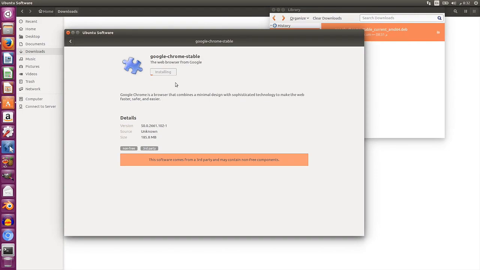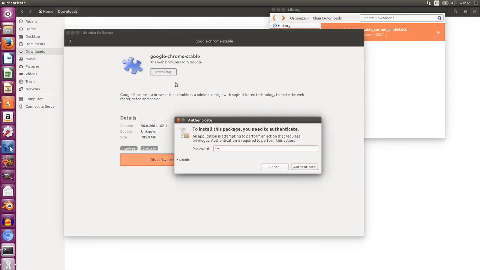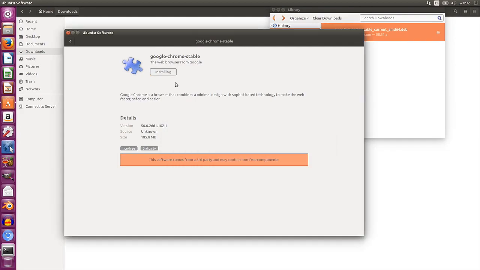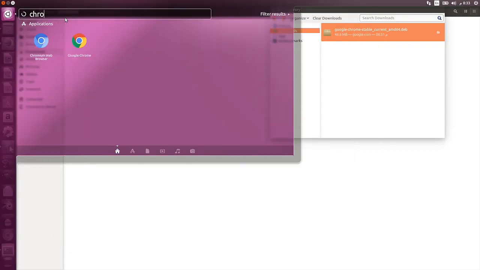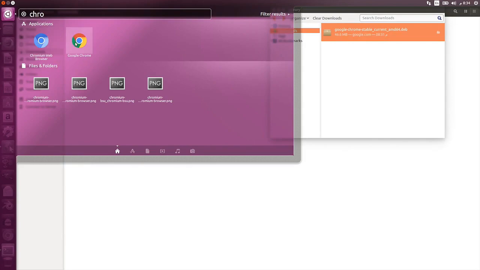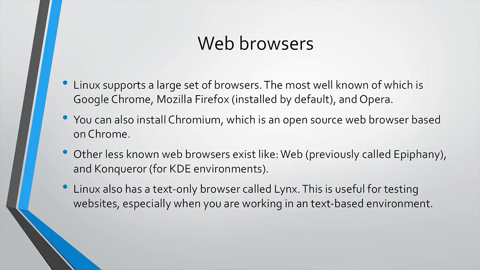It is going to install the software for you without you having to just enter the password of the root in order to start installation. You don't have to go to any text-based procedures in order to install software. It's going to be installed using the Ubuntu software program, and once installed, you are gonna see this icon turning to be called remove, so you can install and uninstall the software from this Ubuntu Software Center. And once you go to the Software Center and type Chrome, you will find that it is right beside the Chromium web browser. And you also have some less known web browsers, not as well known as Chrome and Firefox and Opera.